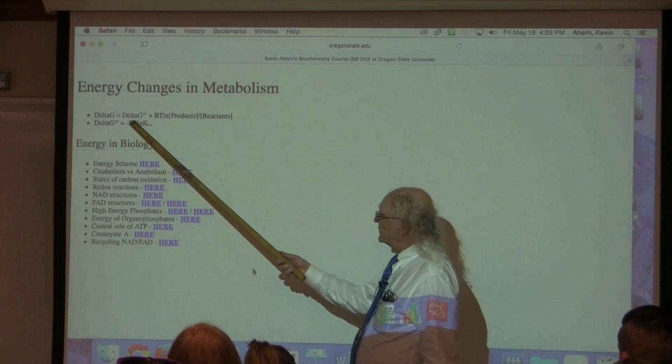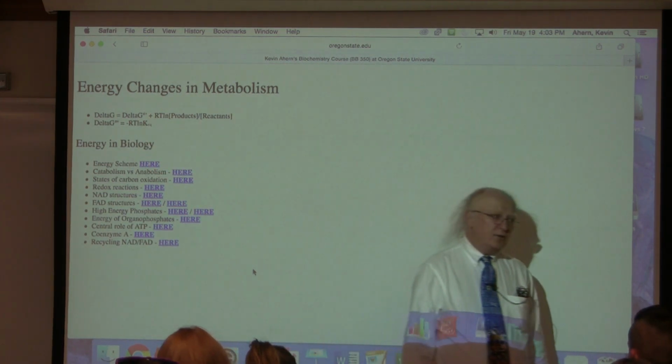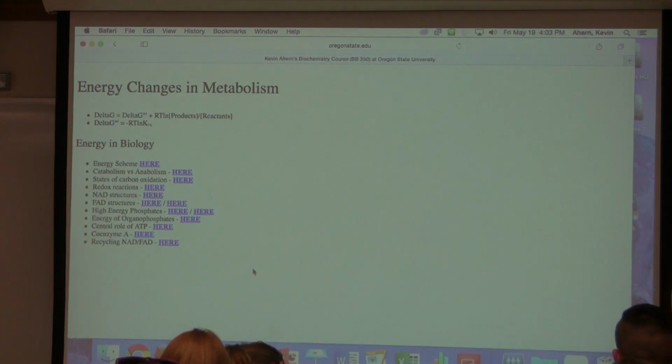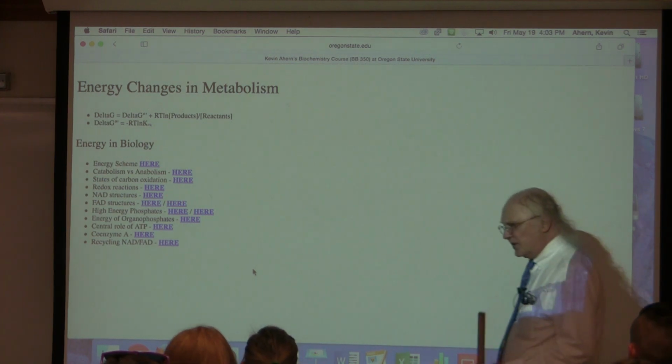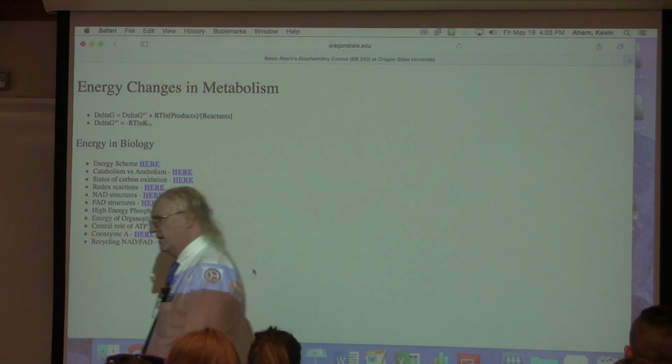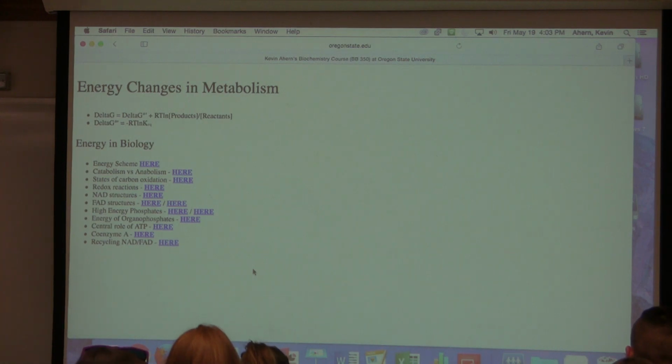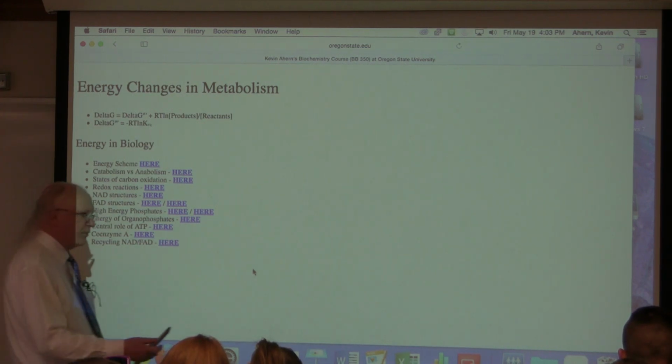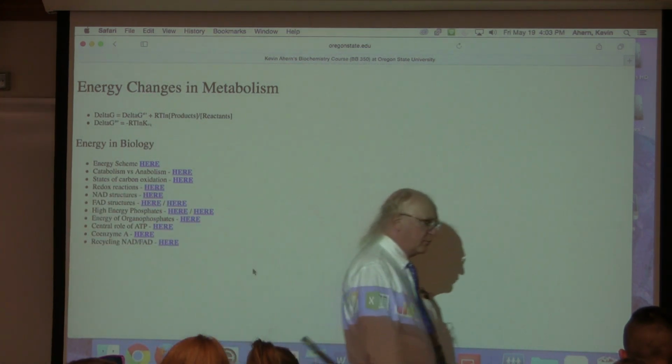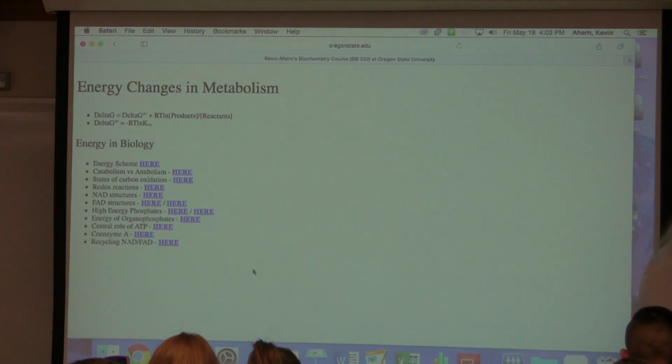I also want to point out the delta G0 prime term here. And I do that because I find that students have a tremendous amount of confusion between what delta G is and what delta G0 prime is and what they tell them. That is, what each entity tells you. The delta G, as I said, is the only thing that tells you the direction of a reaction. Delta G0 prime does not tell you the direction of a reaction. Okay? Delta G0 prime is a constant for a reaction.